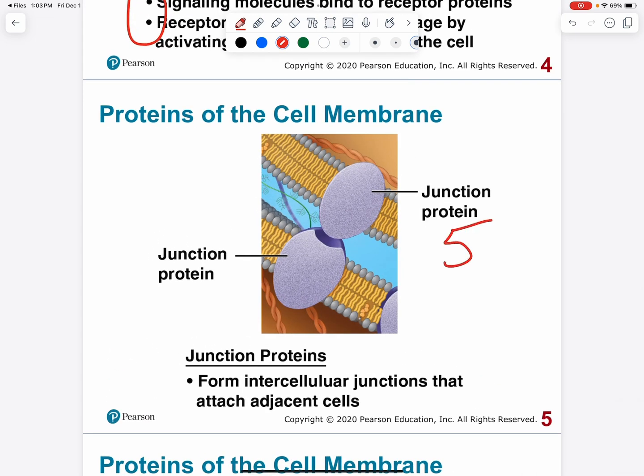a junction protein. This is cell A and this is cell B. If there was not an attachment here, they might slide by each other or even pass each other by. But if they need to be tied together, there's a protein on this cell and there's a protein on that cell, and you can see by the curvature here, these proteins are 3-dimensional complex molecules that have shapes. Their molecules are going to combine together and hold them together. That's the junction. They're going to be tied together right there, and so they're not going to be separated.